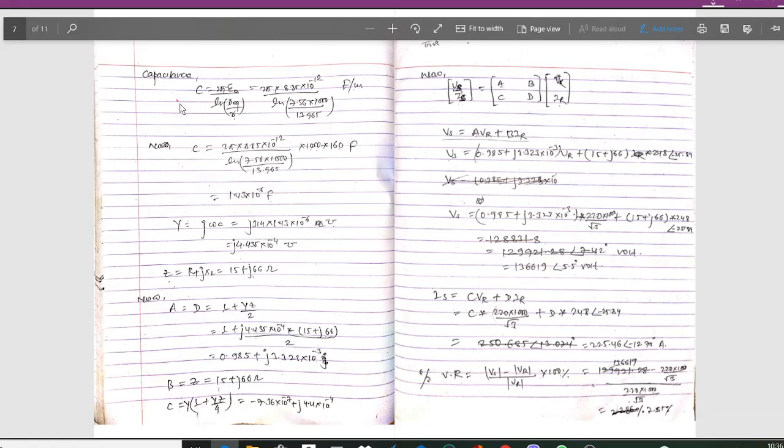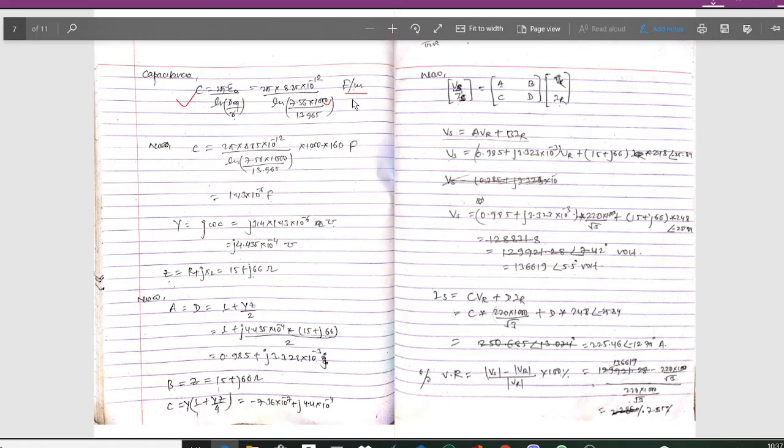And to calculate the capacitance, we know C equals 2 pi epsilon upon log D equivalent by r. So 2 pi into the value of epsilon, 8.85 into 10 to the power minus 12, upon log of D equivalent, 7.56, upon r. The value of r is 13.96 mm, so 13.96 into 10 to the power minus 3, taken in the numerator terms, in farad per meter. Now to calculate the value of C, we use C equals 2 pi into 8.85 into 10 to the power minus 12 upon log D equivalent by r, into 1000, in farad per meter.